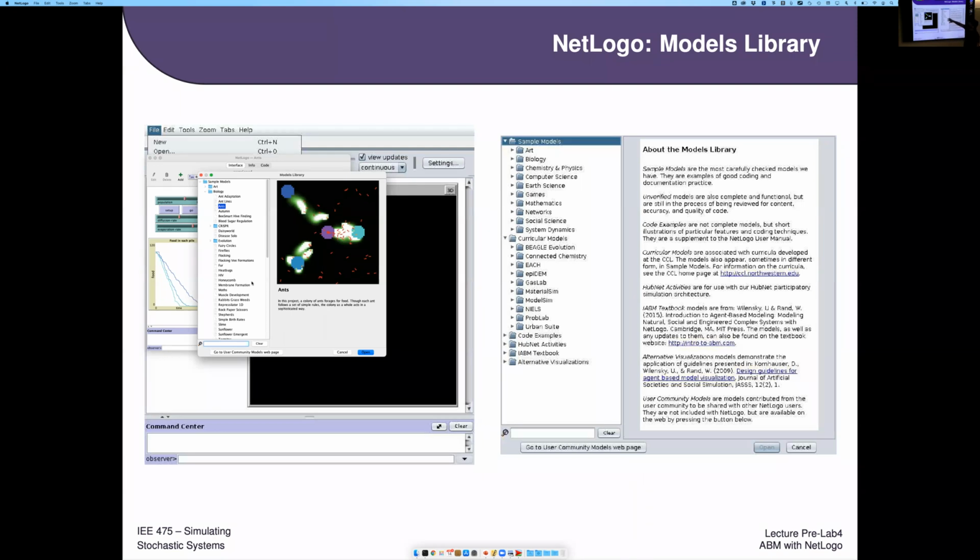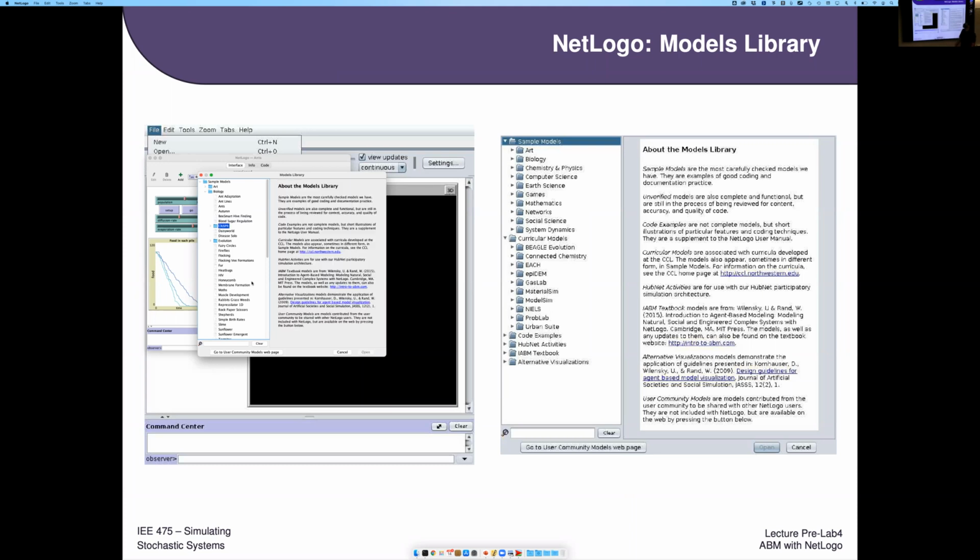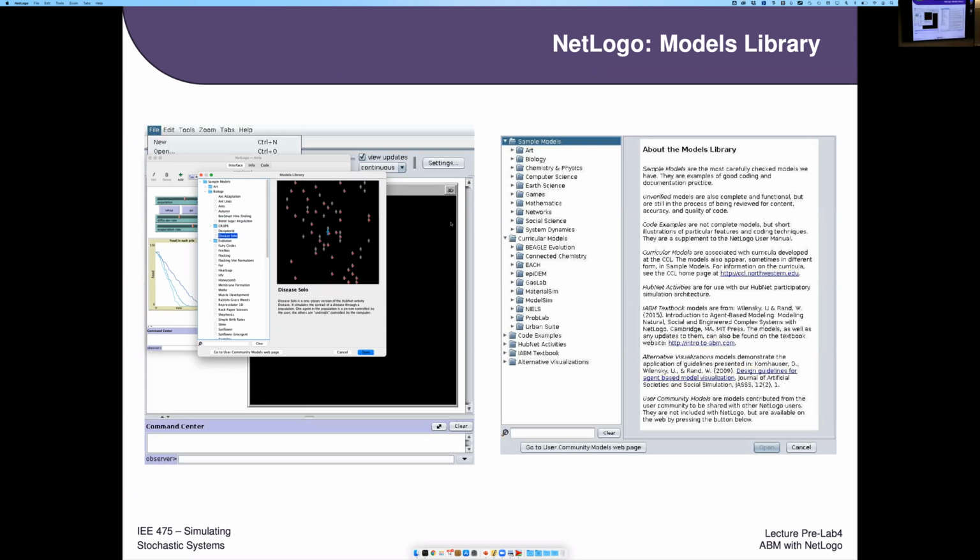They've got a bunch of things you can use in classrooms, and then they've got a bunch of coding examples. So you're like, well, how do I get something to bounce off a wall? Well, rather than trying to find it in one of these models, they have just bounce off a wall code examples, like real small bits of code already pre-built for you that you can use. So there's a lot of great resources already come pre-bundled with NetLogo. And I'm just kind of showing off some of these different models that come pre-built with it here. All right.